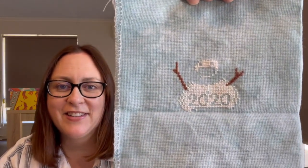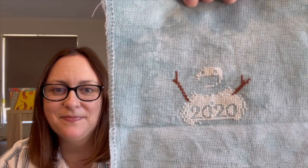Next was Christmas stitching. I don't really do seasonal stitching, but when I was on my very short-lived holiday last week, was that last week? Yeah. I did start a Christmas piece. I started the Christmas 2020 Snowman by Beverly Street shop on Etsy. I'm stitching it on 16 count Ada. It's Icon by Picture This Plus. And it looks a bit freaky at the moment, but there he is. He hasn't got his mask on yet. So that was my Christmas stitching.